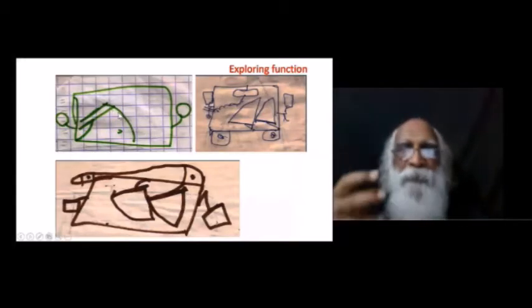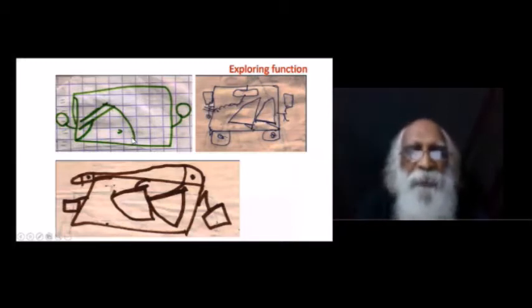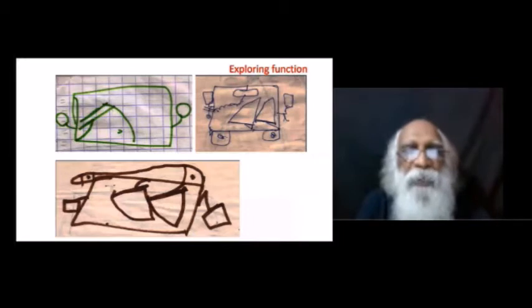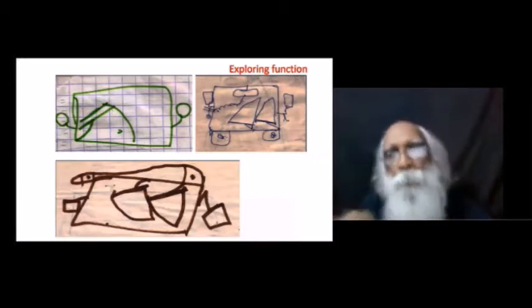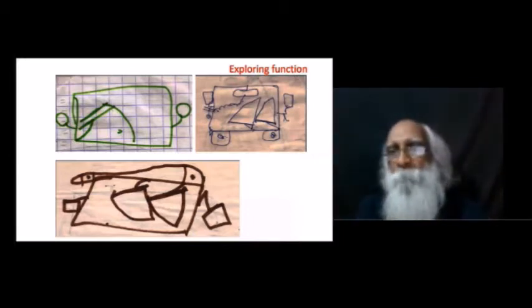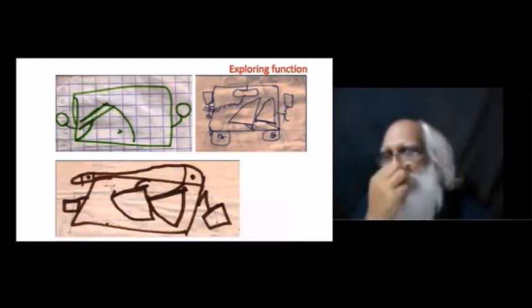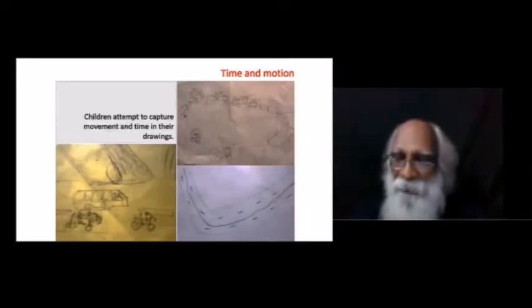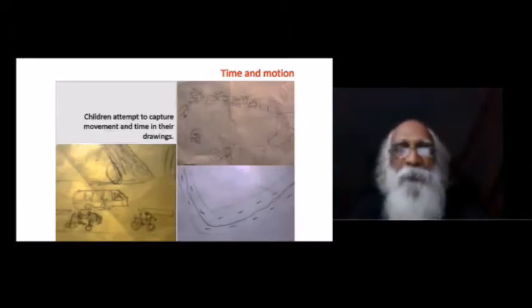Exploring function is another one. So you can see these, see the way the child is trying to explore how the wiper moves. So the children are also exploring the movement. That is what one is trying to talk about. And exploring process, of course, I think it is still there. I'm looking for the proof.